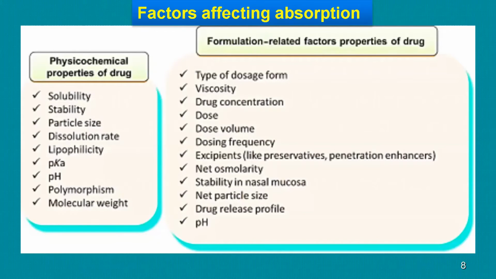The factors affecting absorption are listed here, such as the physicochemical properties of the drug and formulation-related factors. The physicochemical properties include how much of the drug is soluble in the intestinal fluid and also in the stomach in the presence of HCl, etc. Then the stability of the drug. There are varieties of barriers, especially for orally active drugs, which go to the stomach immediately after swallowing. The pH of the stomach is up to 3, very low, meaning it is highly acidic in nature. So this makes the drugs vulnerable to being destroyed.